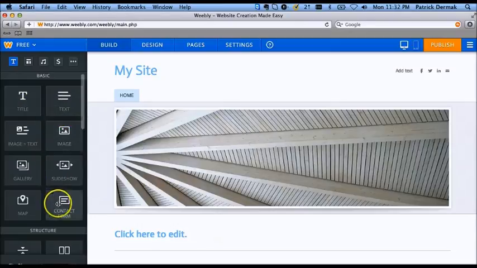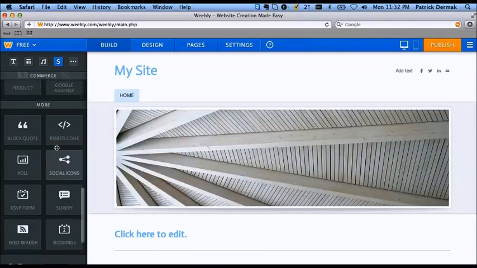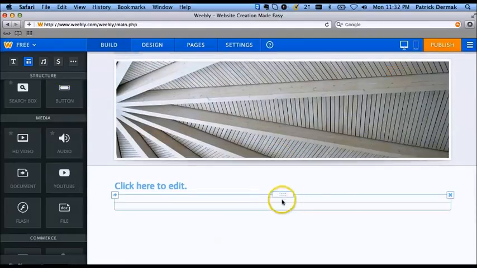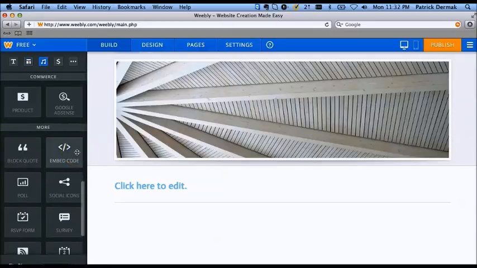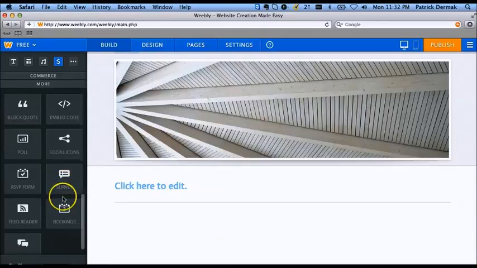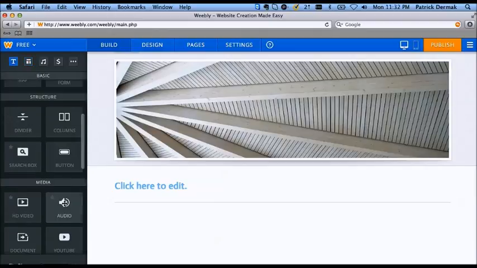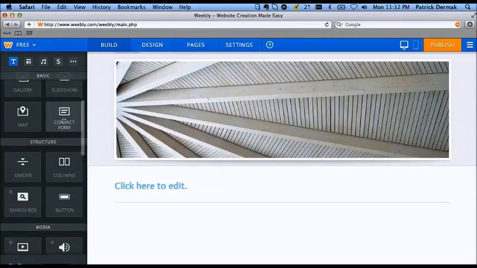So you can add different things, but the two most important things that you should really add is a button. So if someone clicks on it, they get redirected to the actual offer. And the second thing is an opt-in form for an email list. I really recommend you use Aweber. On Weebly there's something which allows you to integrate an email list program that they offer, simply by using this contact form over here. I really don't recommend it.